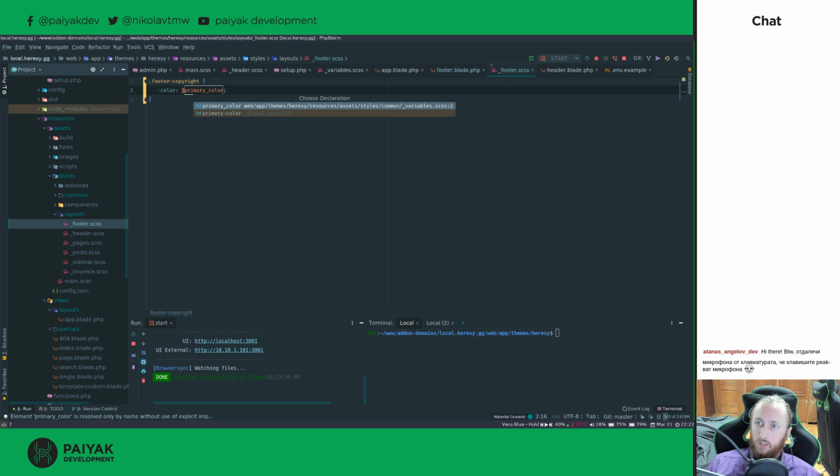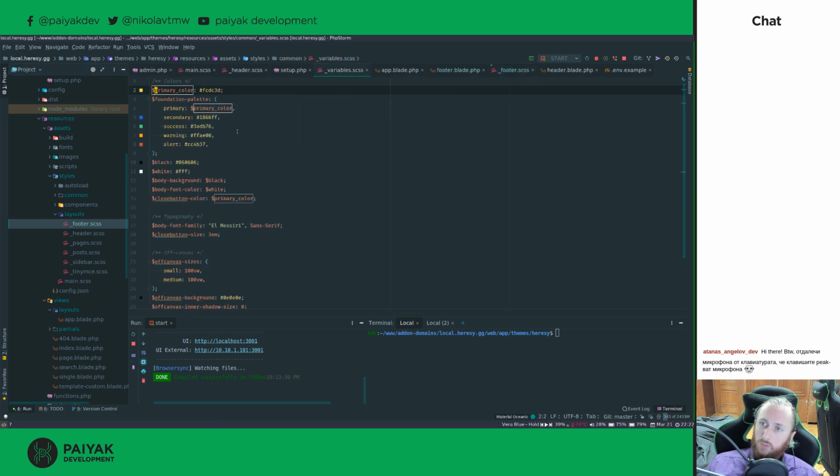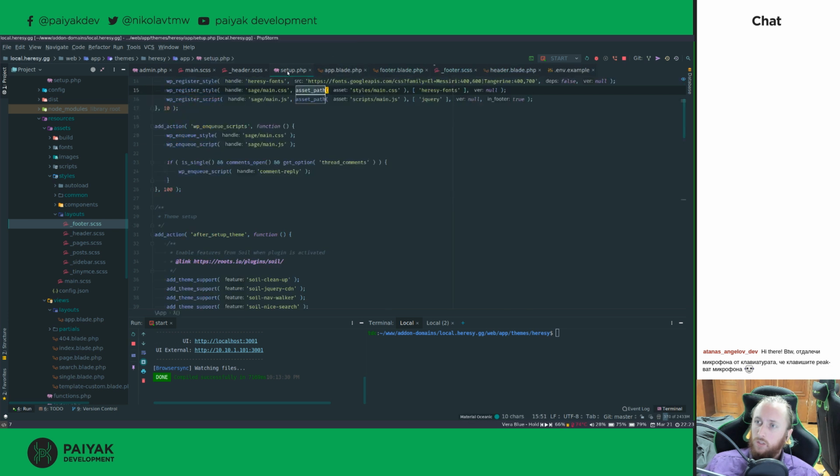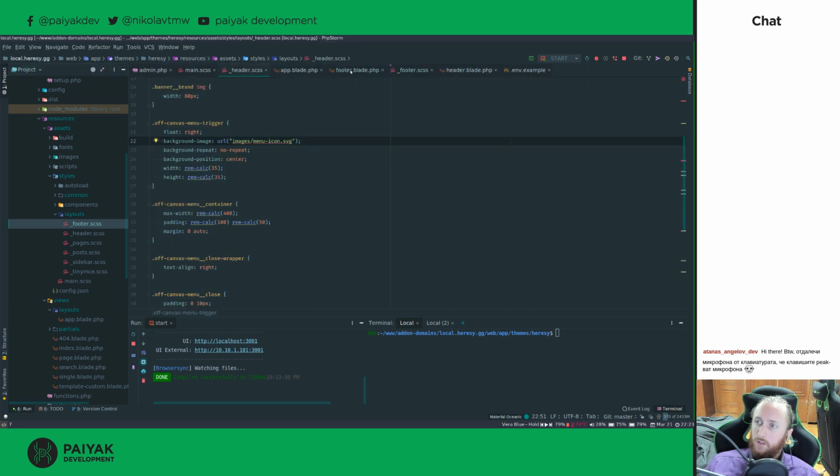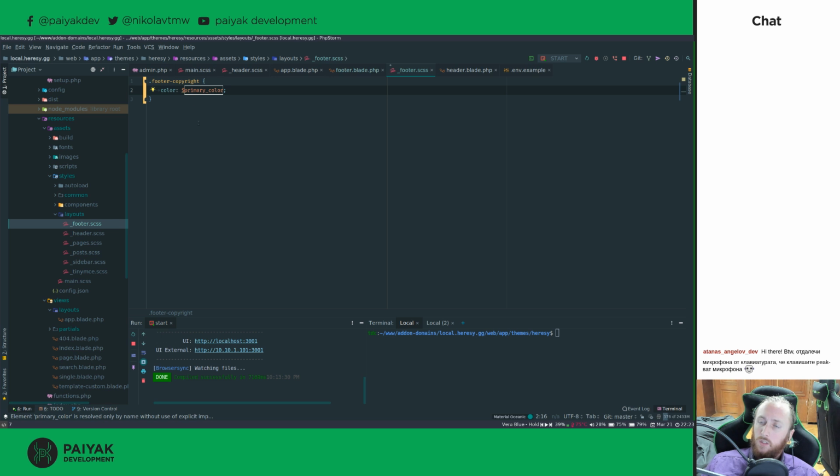Let's see. Styles, common, variables, yeah. Yeah, so I think that's our primary color. Yep, that is correct. Where's footer CSS? There we go.